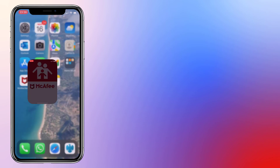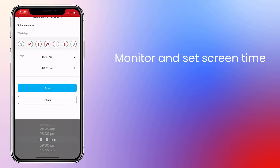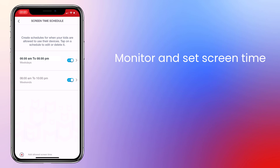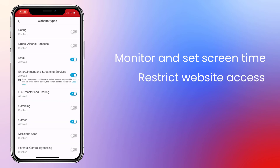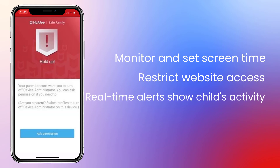If you have children, be sure you're taking advantage of McAfee's parental controls and get peace of mind knowing your kids are protected online. You can monitor usage and receive real-time notifications if your child breaks a device rule. The parental controls are provided by McAfee Safe Family, which is included with the Family Premium and Ultimate packages at no cost.